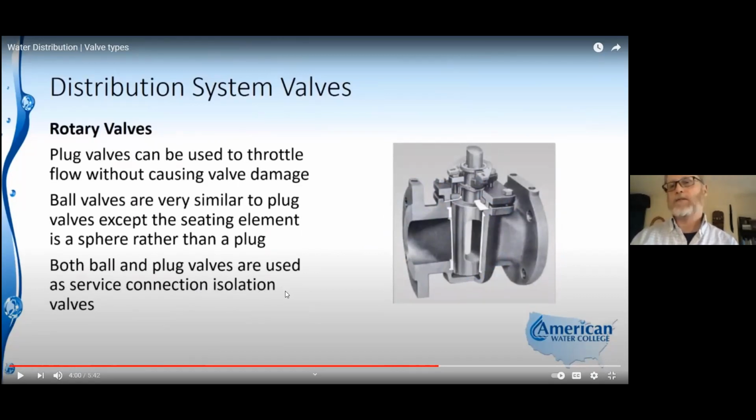And of course, over time in the industry, we've gone from basically plug or cone valves, which is the shape of the seat and the orifice on the valve, to full port ball valves, so that now when that valve is open, it's fully open, like a gate valve, full port. And when it's closed, it's still a 1/4 turn to shut off the valve with a key or a gate valve style.